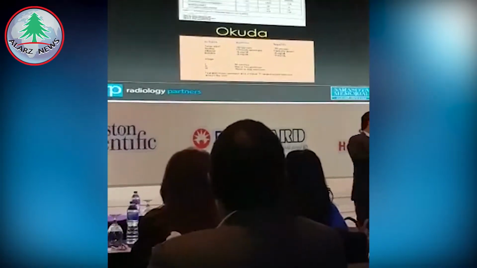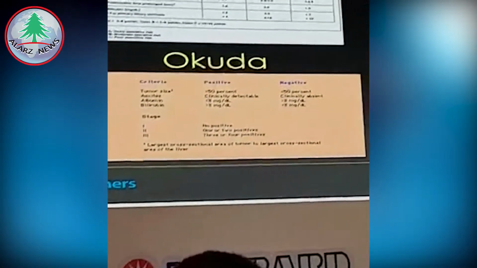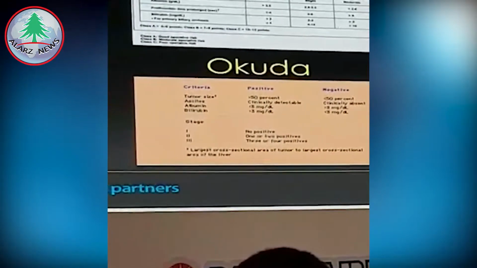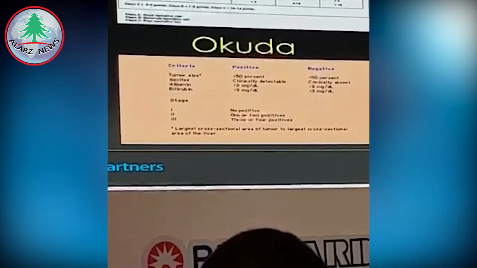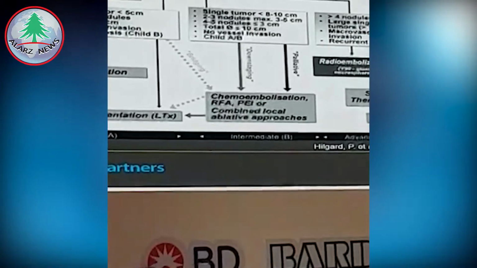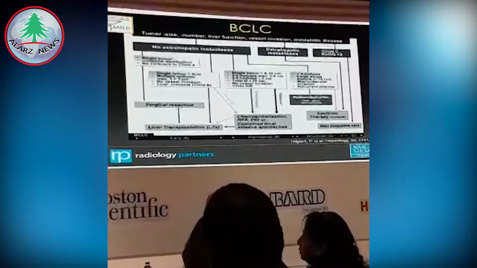In my practice, I think it's still good to incorporate the Child-Pugh score. I don't really use the ACUDA score. The ACUDA is kind of a more rudimentary Child-Pugh with a little bit about tumor in it. But that gets you to the BCLC score.